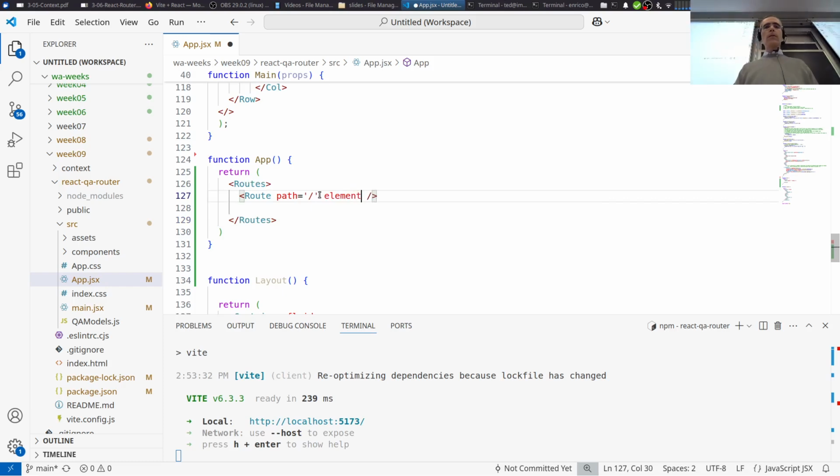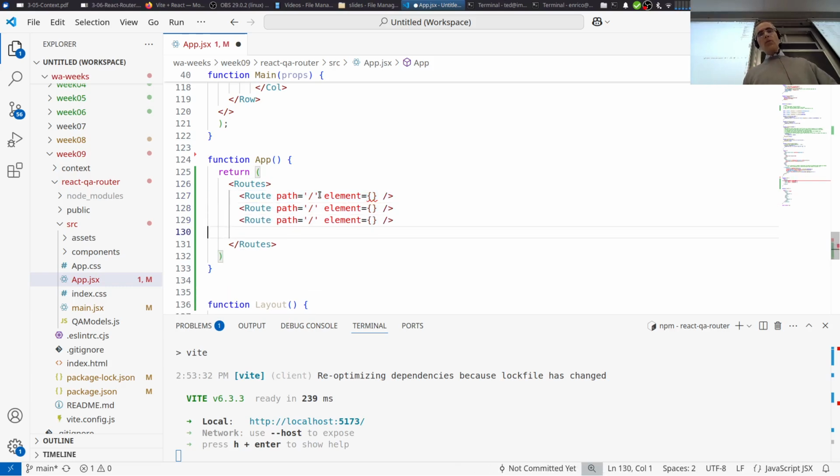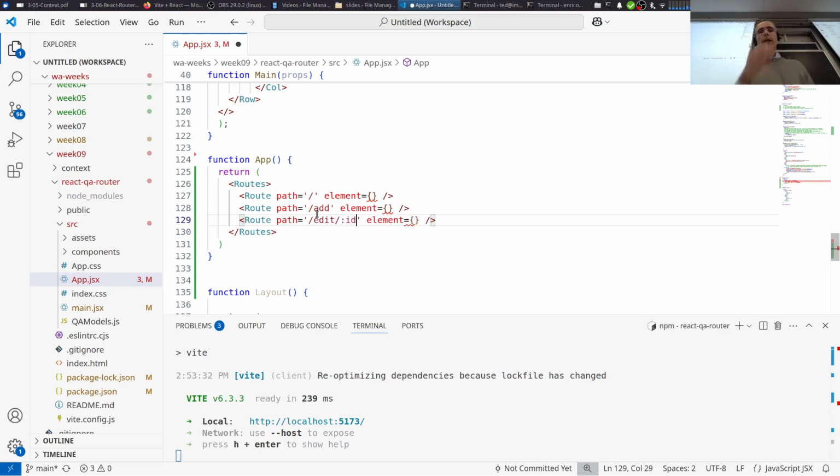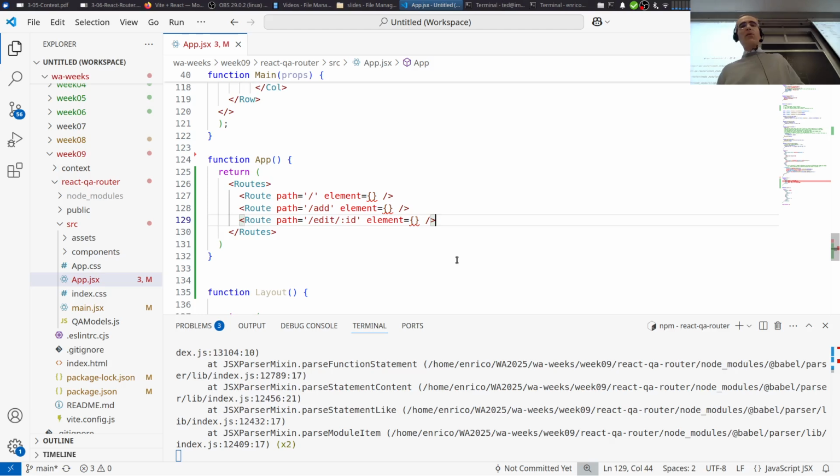Element equal to, and we need to render something. We repeat this for the 3 cases, add, edit. Basically we sketched the routes. Of course, we need to write something inside the element, because without anything inside, nothing is rendered. If you save, of course, it's a problem.